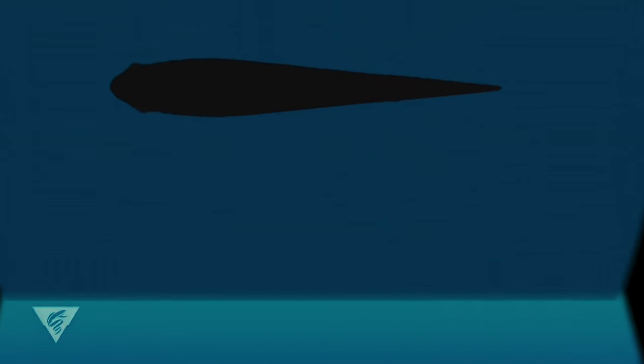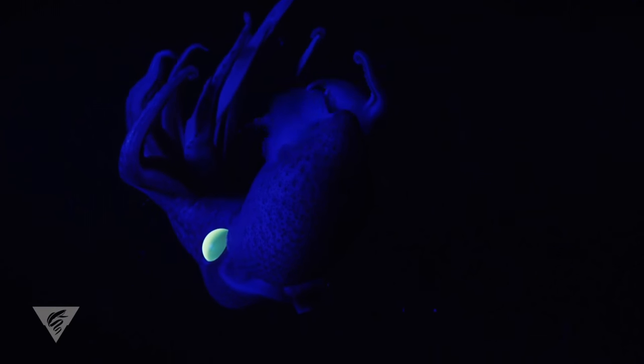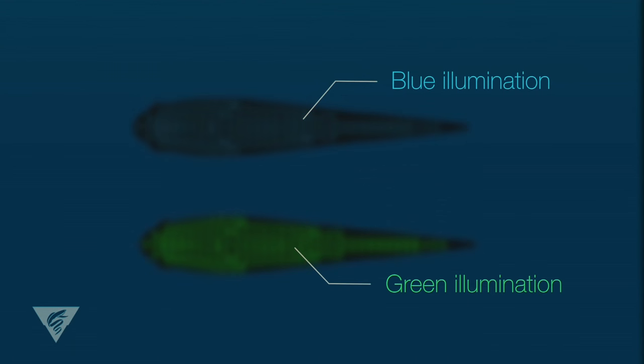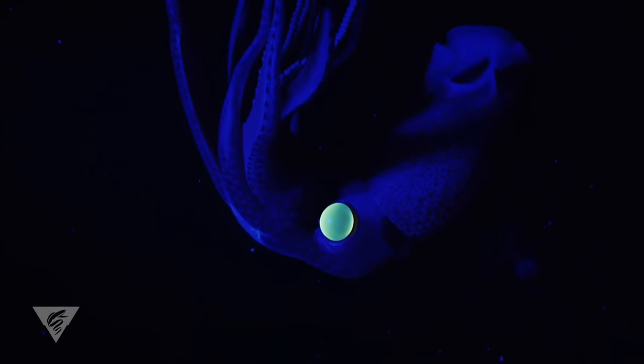The thing is, the critter's prey often use the same counter illumination, as it's known. But notice here that the strawberry squid's giant eye glows yellow, which isn't troubling at all. This is because it absorbs more blue light. If a prey's counter illumination is too green compared to the blue light above, it'll stand out. So there's no avoiding the all-seeing eye of the deep.